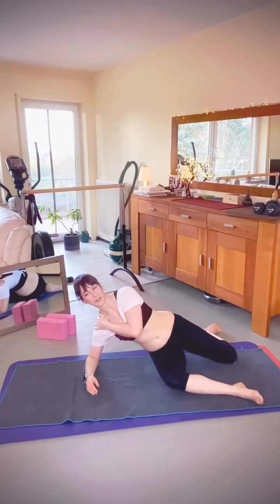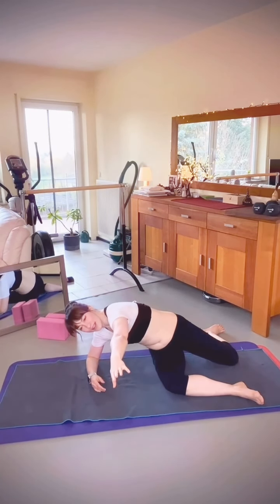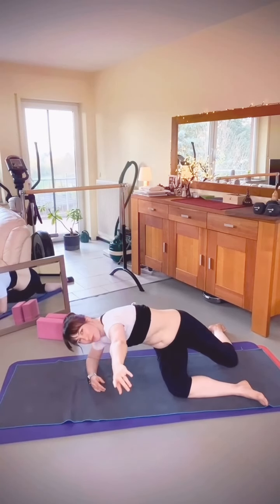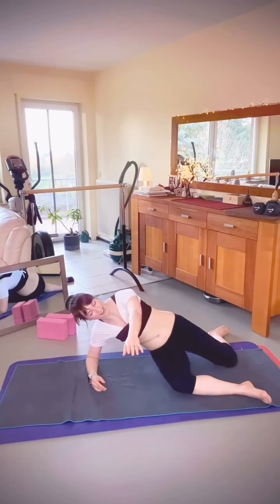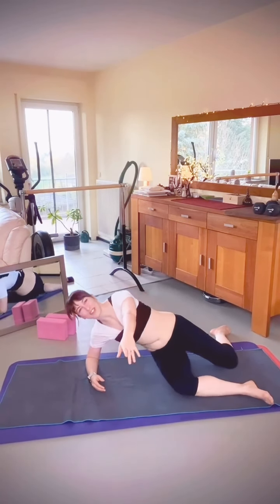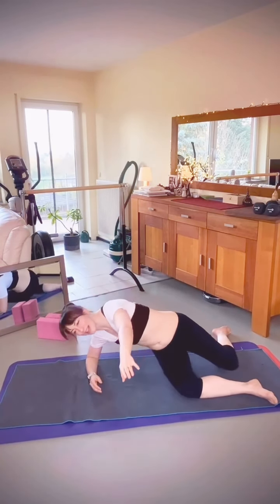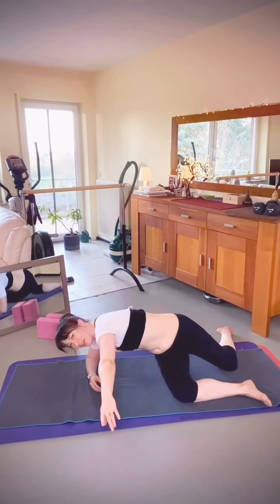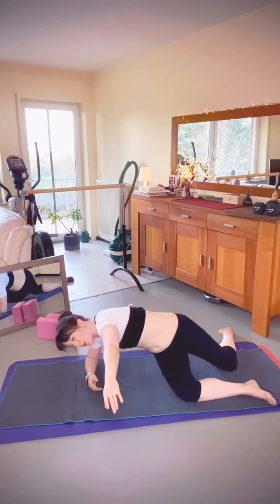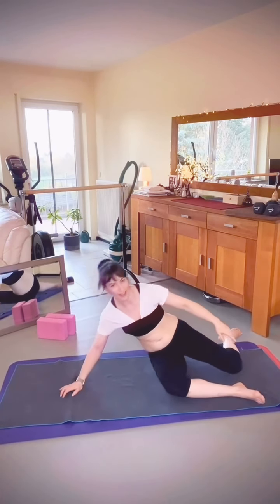The free hand reaches for whatever you want for yourself and your loved ones. Reach so far there is a stretch in your shoulder, then reach further so you have to lift this hip off the floor and come back. We're using body weight training and it doesn't look like much, but when you do it — starting from five times — I start feeling it. My other side is the one I feel it earlier on, so make note of this. It will get stronger pretty fast. One more.